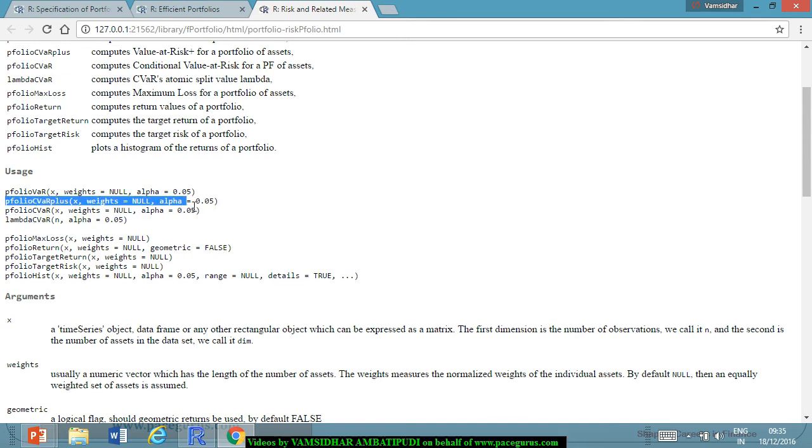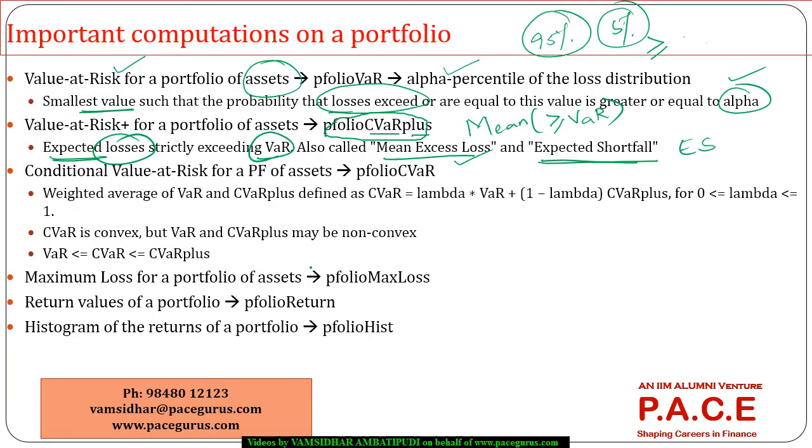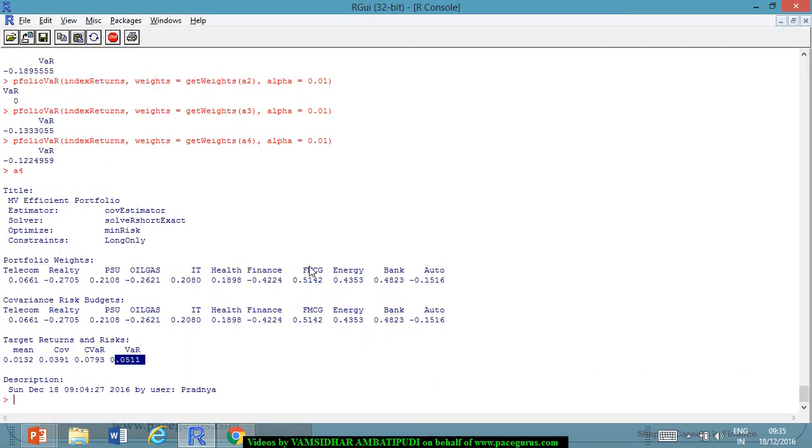So again, if you see, the function is more or less the same, right? I can take that function as the input. Portfolio CVaR plus, I'm talking about index returns as the input, the weights I can get as weights of A1, and alpha I can set as 1% or 5%.